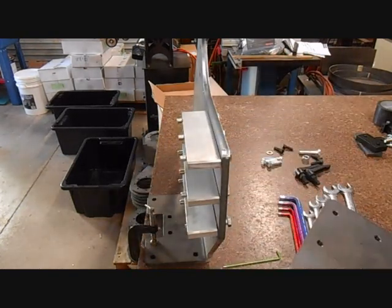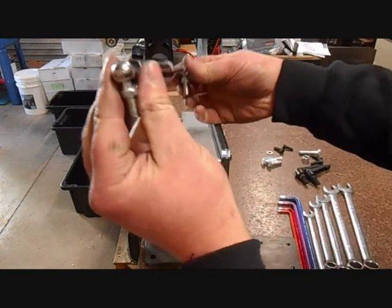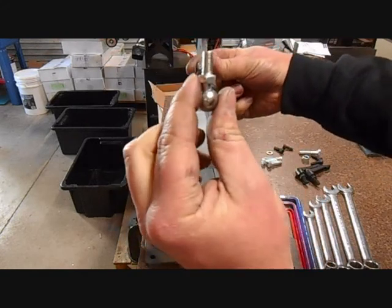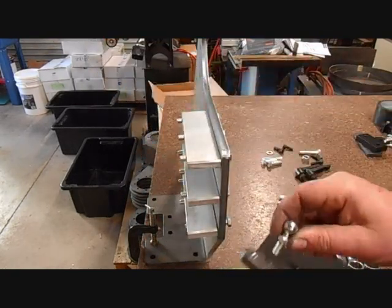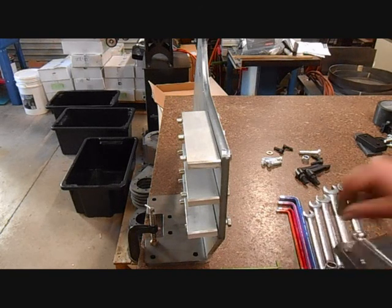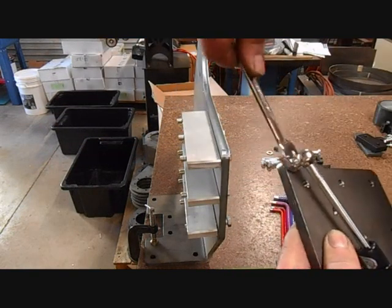Then we have the left hand side of the grinder. I would suggest that you put the gas strut on the left hand side of the grinder before you assemble it. Before doing that, get your gas strut — you may find that the ends are aligned. You will need to rotate it clockwise so that the ends don't unscrew and are 180 degrees from each other. Then screw the shiny end, the piston end, into the side of the grinder. You will need a 12mm spanner to tighten that up, and smaller fingers than mine would make it easier.